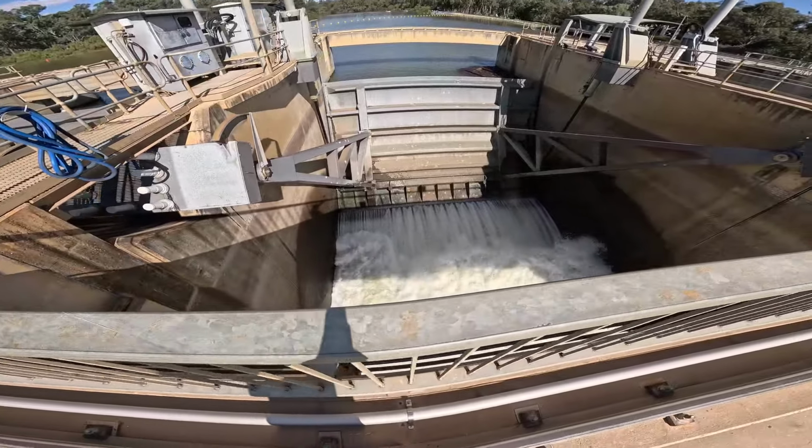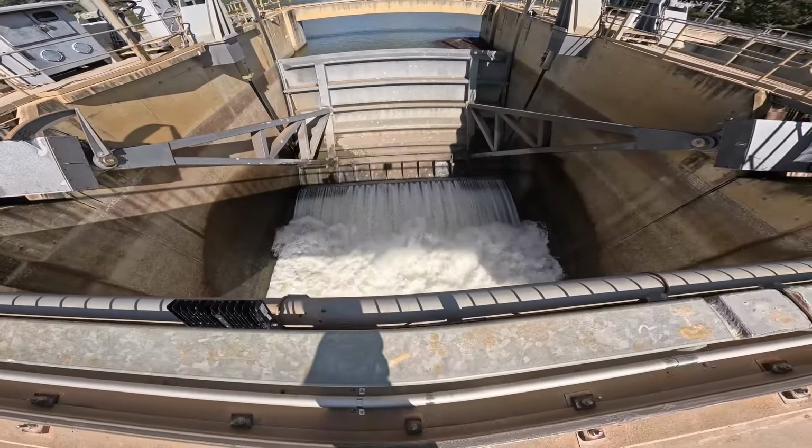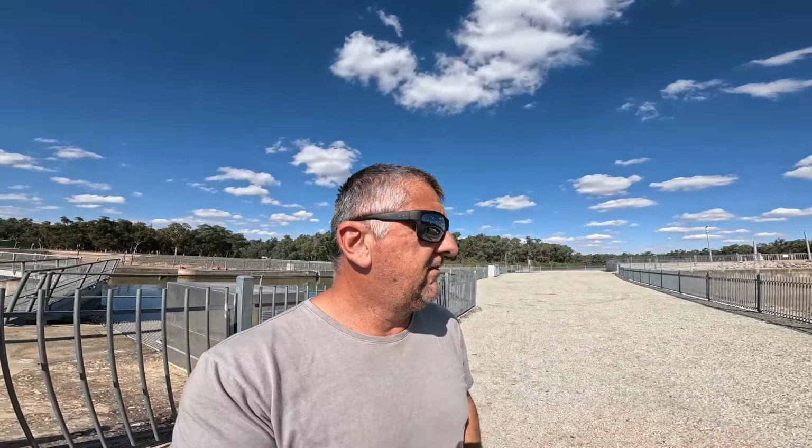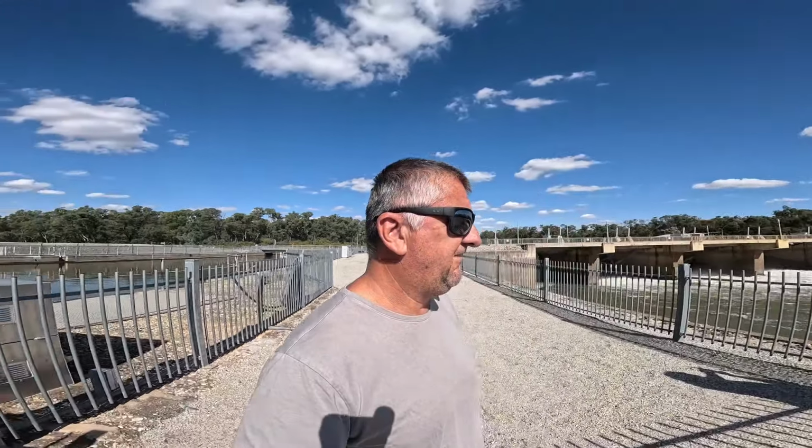So this is one of the weirs and the locks on the Murray. That's the weir which holds the water back, keeps a high level and a constant flow through the river. And over on this side is the lock to let the boat through. So the boat will come in there, gates behind it will close, it'll lower the level, the boat will go out and the gates close again and off it goes. Very clever idea. This has been upgraded, it's all a new model, so it works a lot easier than in the old days. Pretty cool to see actually, very cool.